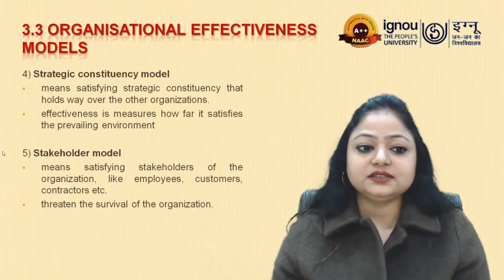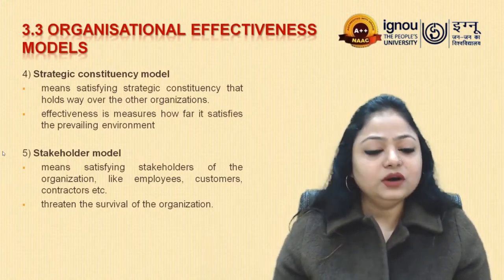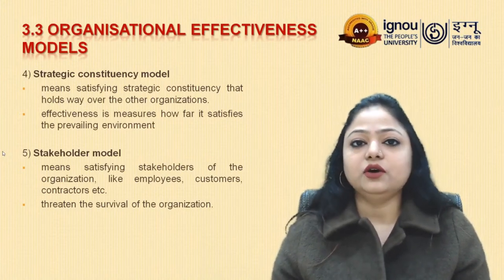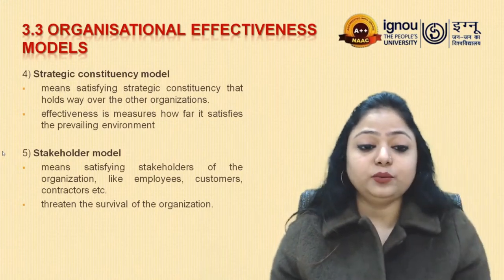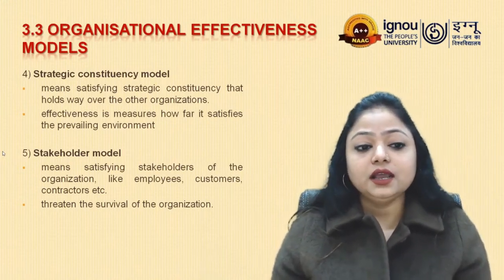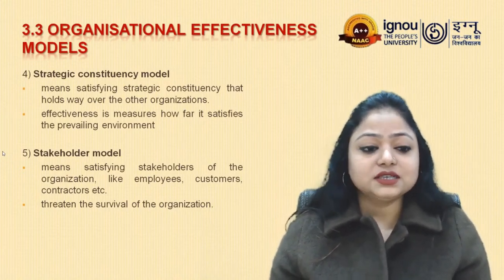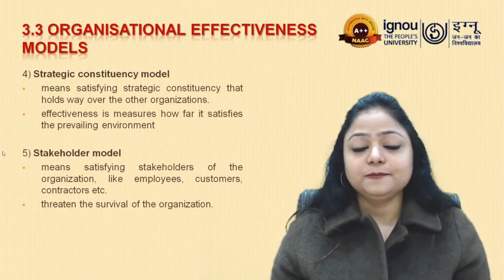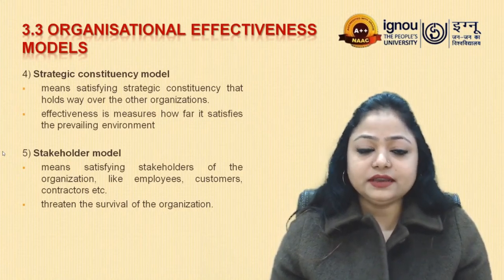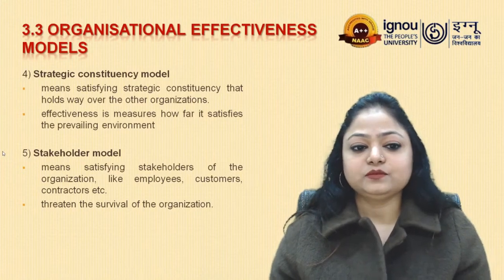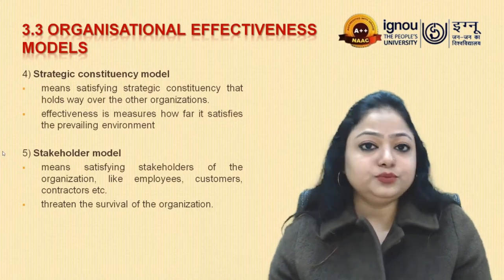Another model is the stakeholder model. It means satisfying the needs, wants and expectations of the stakeholders of the organization. So who are these stakeholders? Many people could have the opinion that the people having a share of the company are the ones called stakeholders, but here employees, customers, internal customers, suppliers, and market intermediaries can all be stakeholders of your organization. So calling a shareholder your stakeholder would be a narrowed perspective.